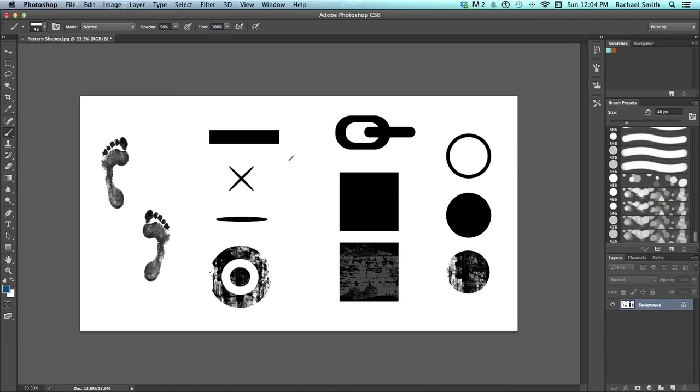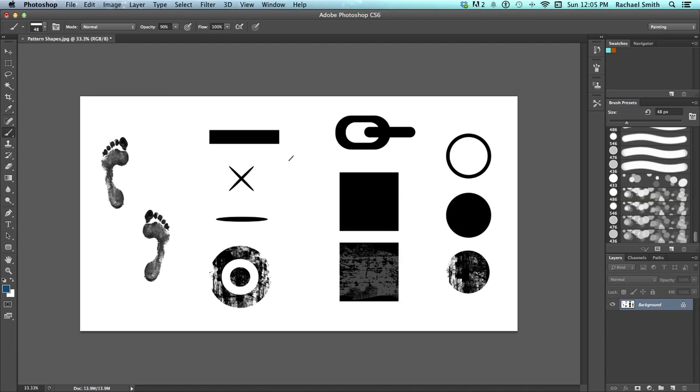Creating brush patterns is so much fun, and I'm going to show you how to create pattern brushes that you can save off in a set in pretty short time. So the very first thing, like always when making a brush, is it's good to start out with an image that you've adjusted so that it's mostly black and white, remembering that black will be solid when you paint and lighter areas will be more transparent.